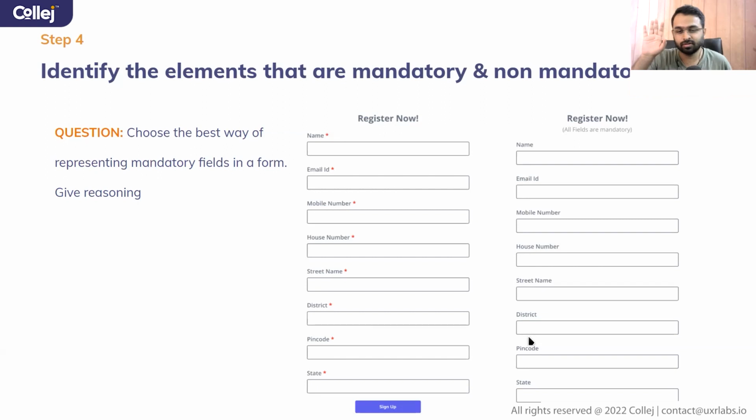How many left? How many right? You can apply different things, right? So when you want to apply the left one, you have to make sure that there is no confusion about what the asterisk means. So you need to explain, okay, asterisk means the fields are required, right? So you are removing that confusion from there, right? But if you say that, no, a lot of the audience who use my application, it's fine if you just set the expectation on the top, that is also fine, right? But you'll need to plan for the edge case.